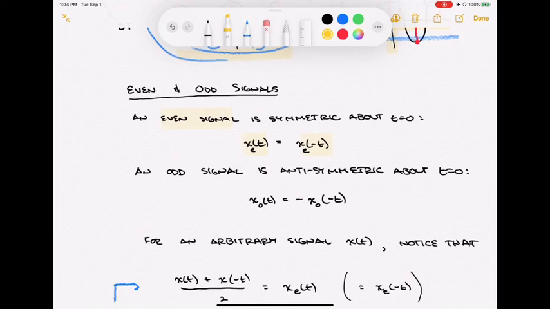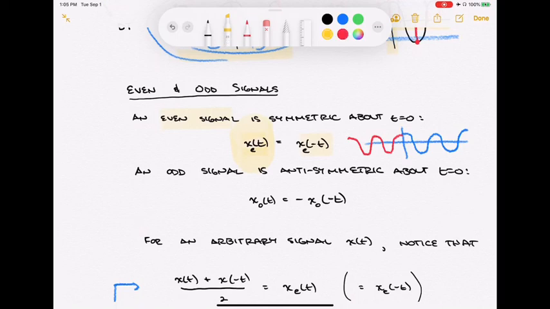Evenness or oddness are statements of symmetry. If I know a signal is even, I only really need to know it for positive time, and I get all this stuff for negative time for free. So for example, suppose I said that x was an even signal, and I showed you that at least for positive time it looked like that. I wouldn't have to give you the negative time. You get it for free by knowing the symmetry. I could say, oh, I know it has to be mirror image symmetric, so it's going to just go back in a mirror image way, because I knew that it was an even function.